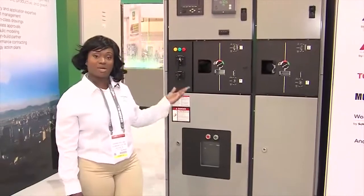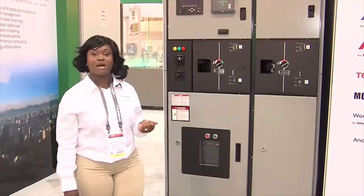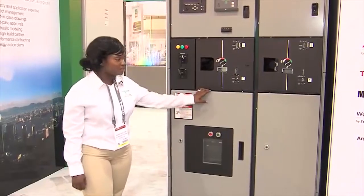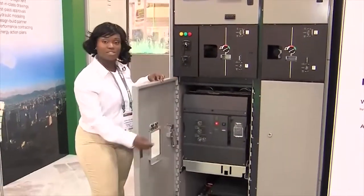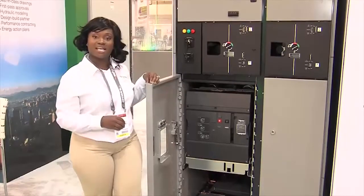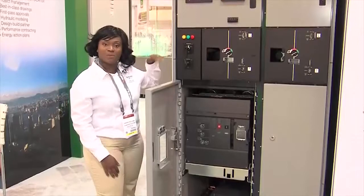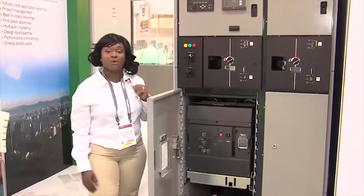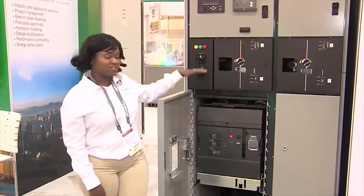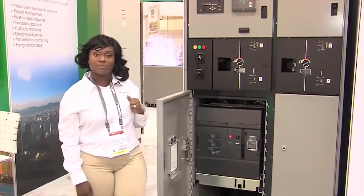What's unique about this is the small footprint and its safety options. We do have a 2B arc resistant structure. It does enclose a breaker which you'll see right here in the structure. The good thing about this is that it is compartmentalized, so you have different sections within this actual switchgear, which allows it to be safe and prevents access to different compartments to protect personnel once they get into the equipment.